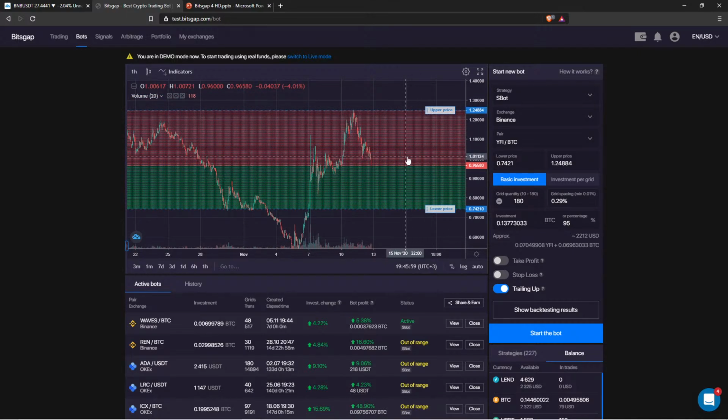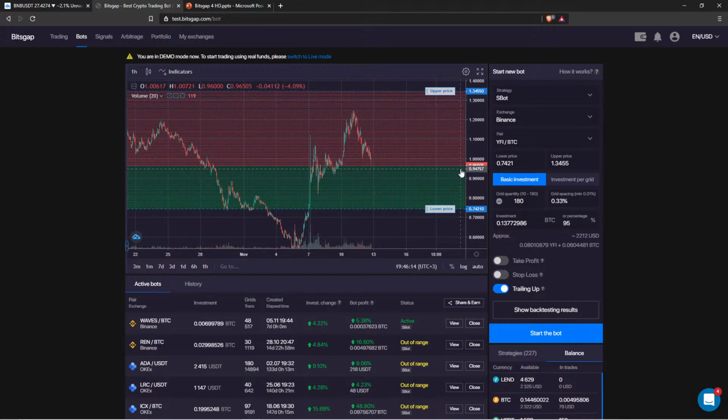The wider your sell zone is, the more base currency is required at the time of launching the bot, because in order to let the bot sell something, you must possess it, right? So if you have a wider sell zone, that means you must possess more of the base currency relative to the quote currency. And here's the exact investment disposition. You must possess this amount of UFIs and 0.06 Bitcoins as a quote currency to initiate this trade.